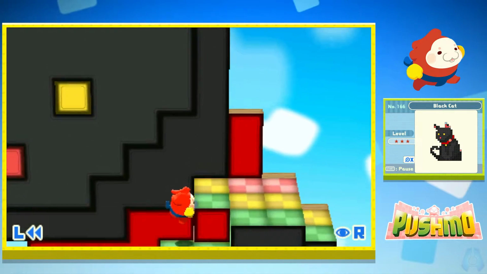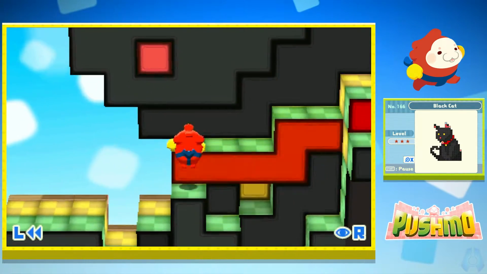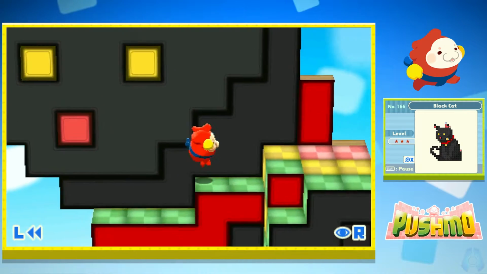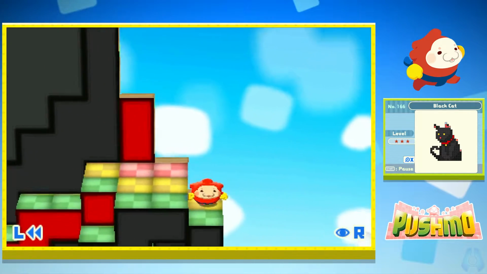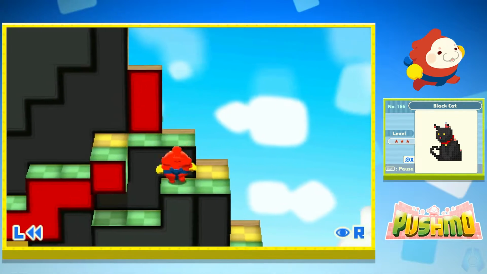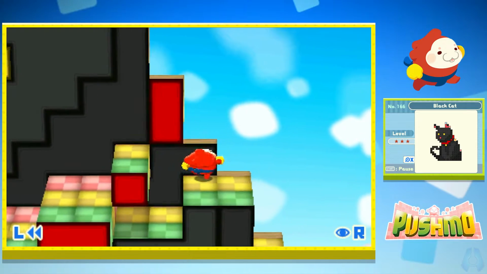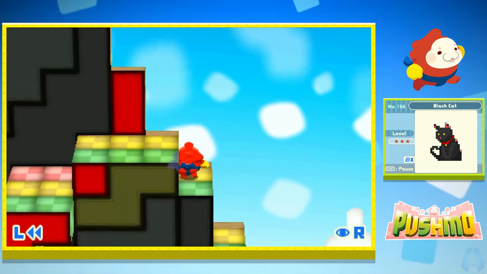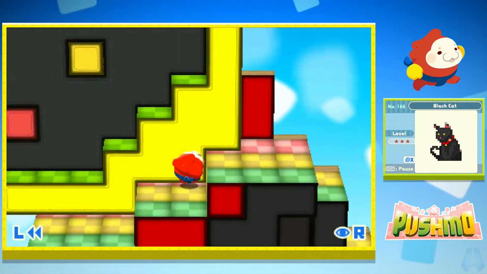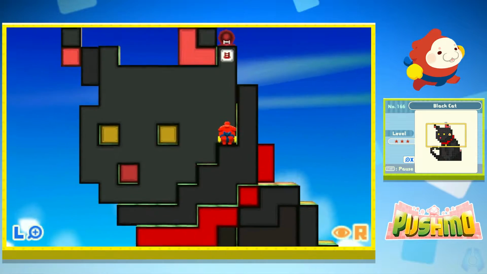So I need a way to pull that out. I do have a way to pull that out. Never mind. Just not as far as I would like. But if I push this back in, then I can climb underneath this and pull the collar out. And then do this. Then I can just do this. Pull this one out, which opens that up.